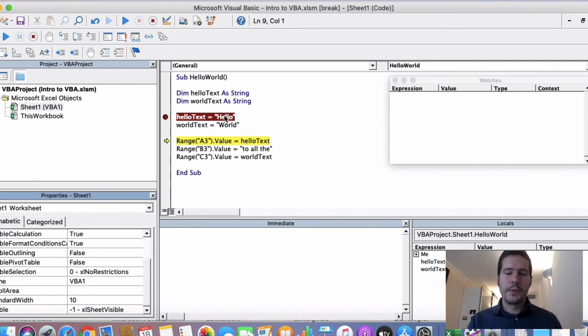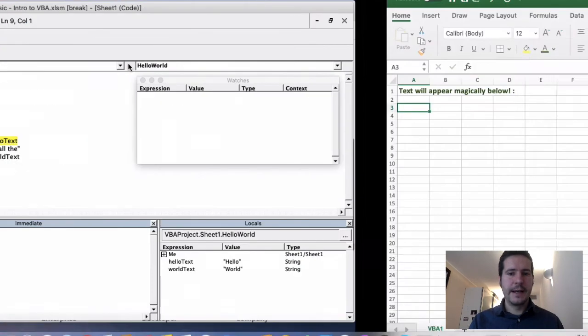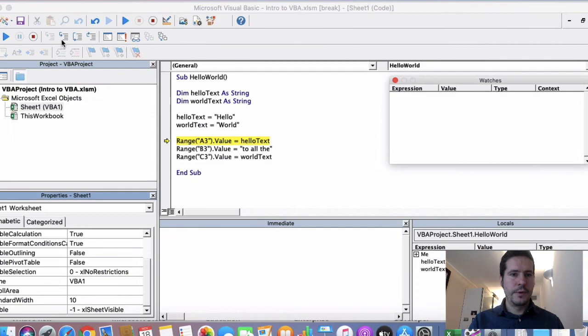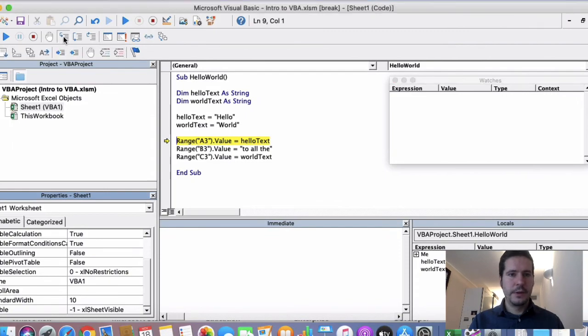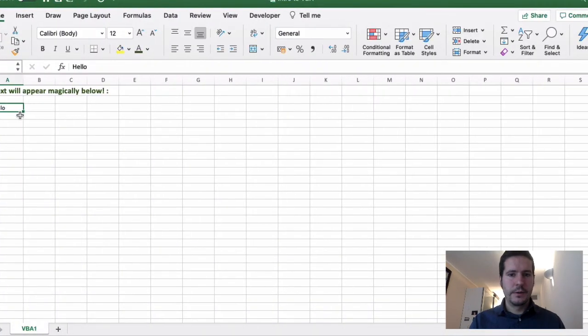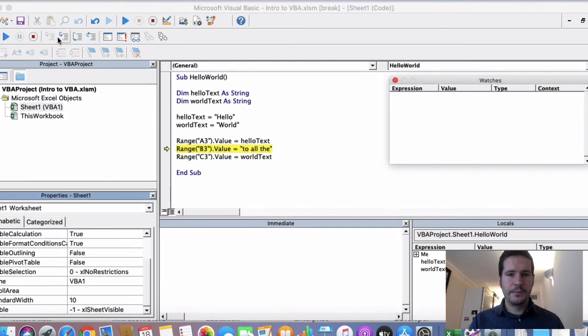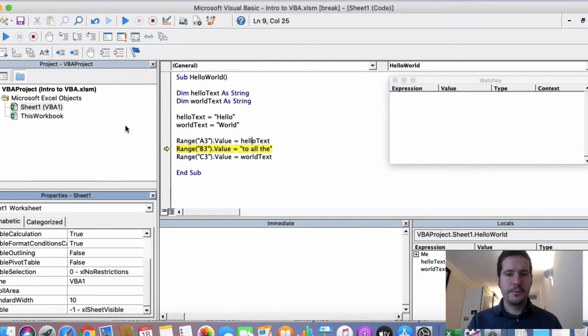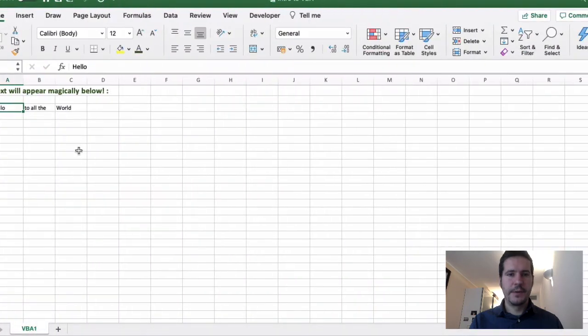Next, we're going to alter the actual values of the worksheets. So nothing currently shows in the worksheet, but now if I click on the next line, we see hello has appeared, and continue again all the way to the bottom until the subroutine ends, and you'll see there that hello to all the world has been printed.